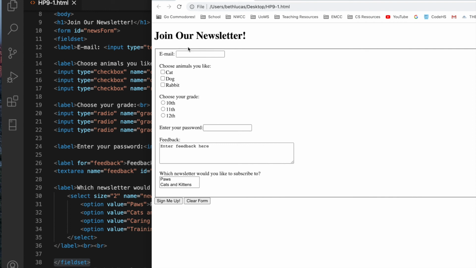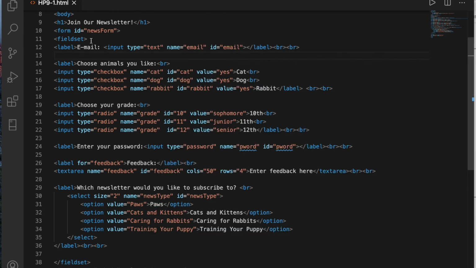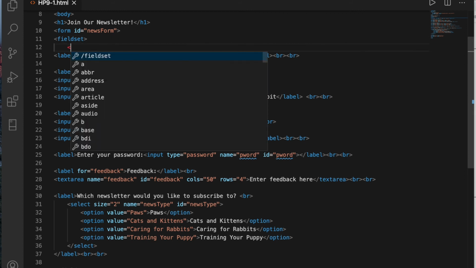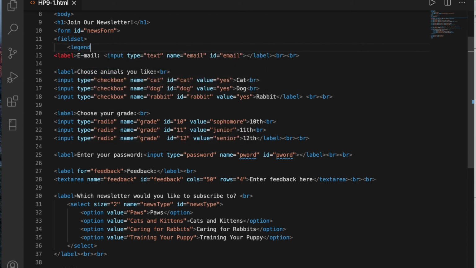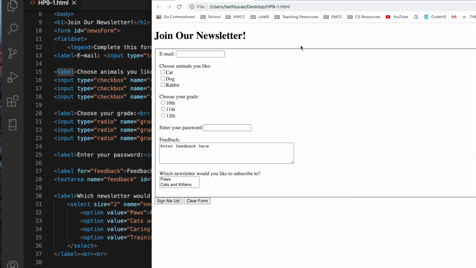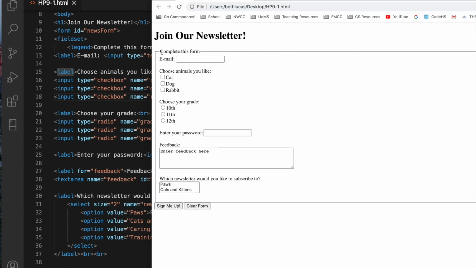And sometimes we may want some text to appear, and we do that with a legend. So if we said legend, complete this form, and we refresh, now we have that text here. Okay, so the code that did this was the legend tag set, and the code that made this line is the field set.